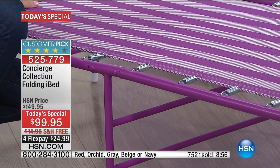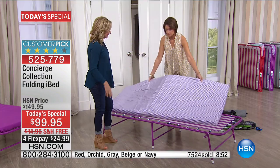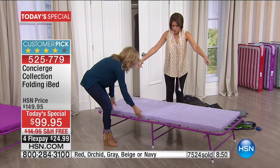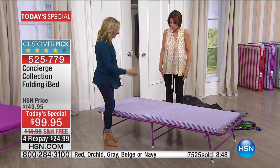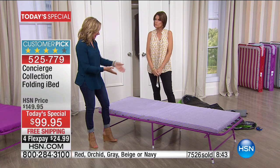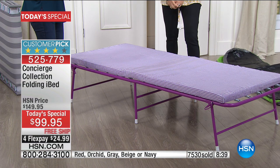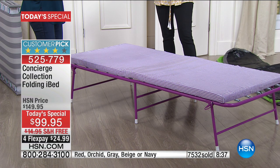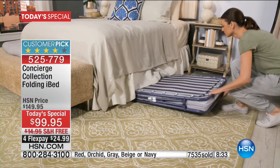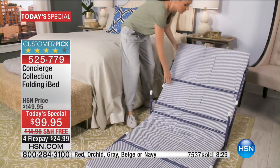On top of that, we include the mattress. When you put it on top, it covers the entire surface. The dimensions: 74 and a half inches long — so even if you're over six feet tall, you can fit comfortably. 32 inches in width and 13 inches high off the ground. And the weight capacity is 275 pounds, which is one of the highest when it comes to temporary beds, especially considering it weighs only 26 pounds.